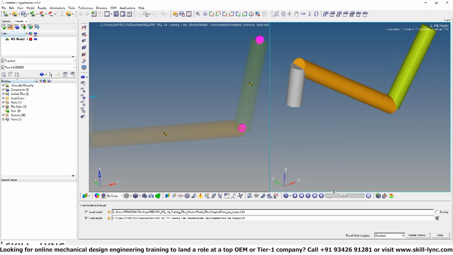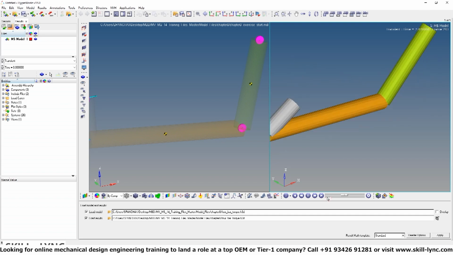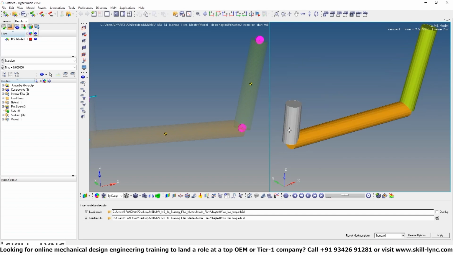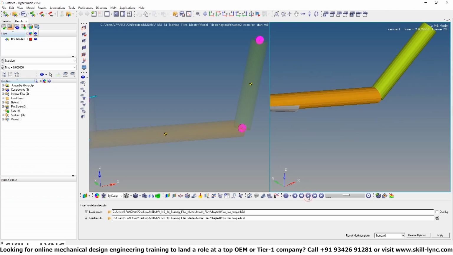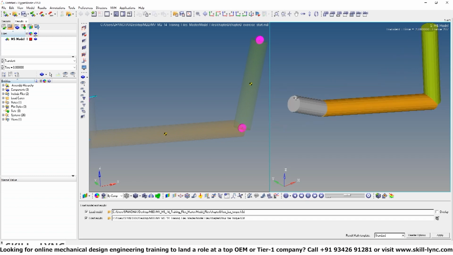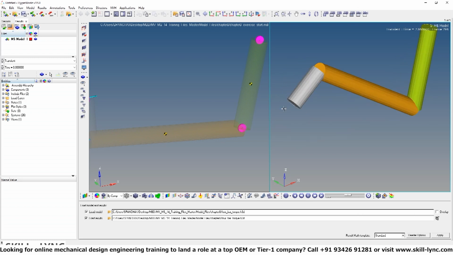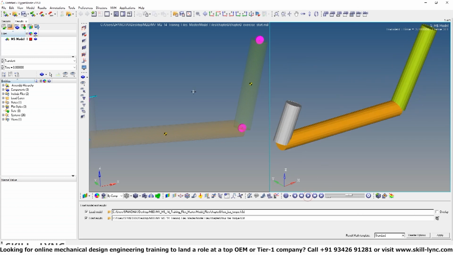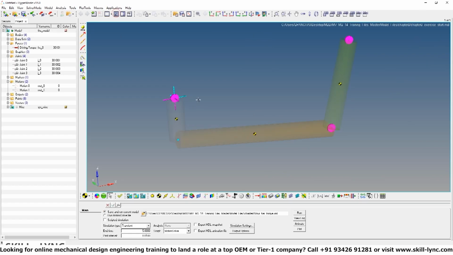Here we can see that we can decrease the speed. We can see that the small bar completes one full rotation. So this is what we observe. It's rotating very fast because we've given it a driving torque of 150 Newton mm. That's the reason it's rotating at a very fast speed. It's this particular small bar that you can see completing one full rotation. Now pause this animation and go back to your MotionView window.